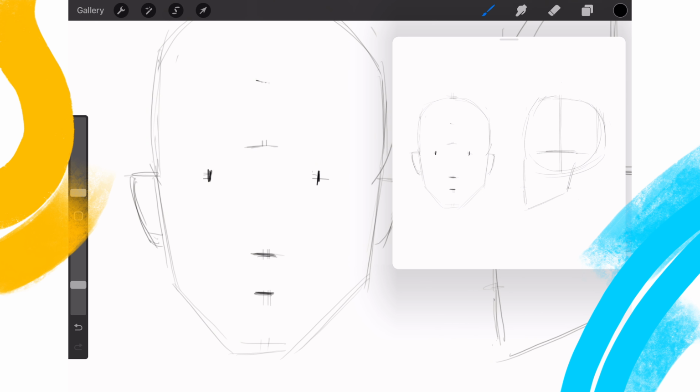From here, we'll actually start to block out the actual features of the face. So I'm going to just draw a rough eye shape around each of these centers. I'm going to treat these centers as if they were the pupil of each eye. And obviously I'm already erasing these ones, but please keep them there if you want them as a guideline. I'm just using very straight, rigid lines to block out a rough area for where the eye is. And from here, I'll draw in some rough eyebrows as well.